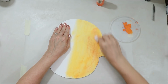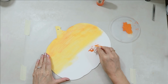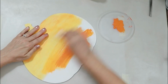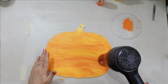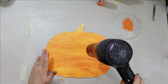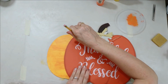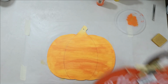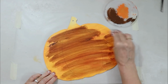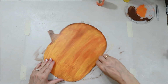This orange paint is actually the Dollar Tree orange paint. I just don't like the way the Dollar Tree acrylic paints come in the squeeze bottle, because if I accidentally squeeze out too much, I can't get it back in the bottle. So I just used an old orange paint container, rinsed it out, and filled it up again with the Dollar Tree paint, but it ends up being a really pretty orange. And to make my little designs on my pumpkin, this time I used a bigger Dollar Tree pumpkin to trace and use it like a template.